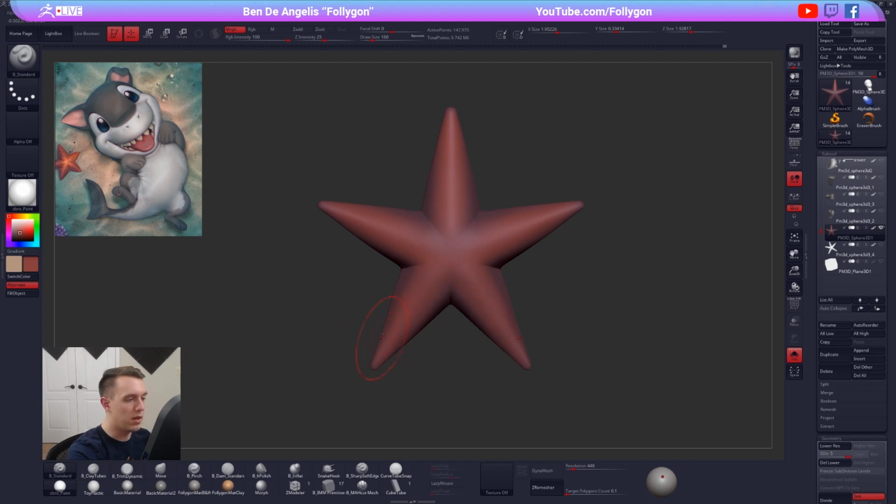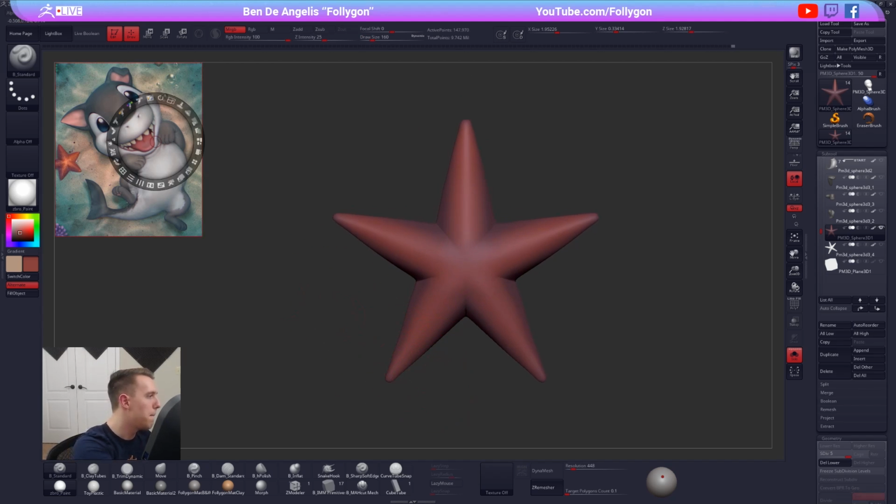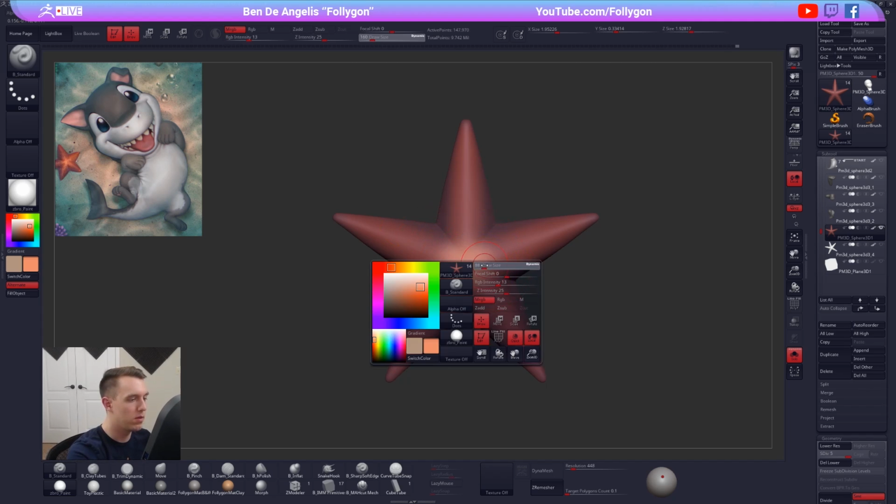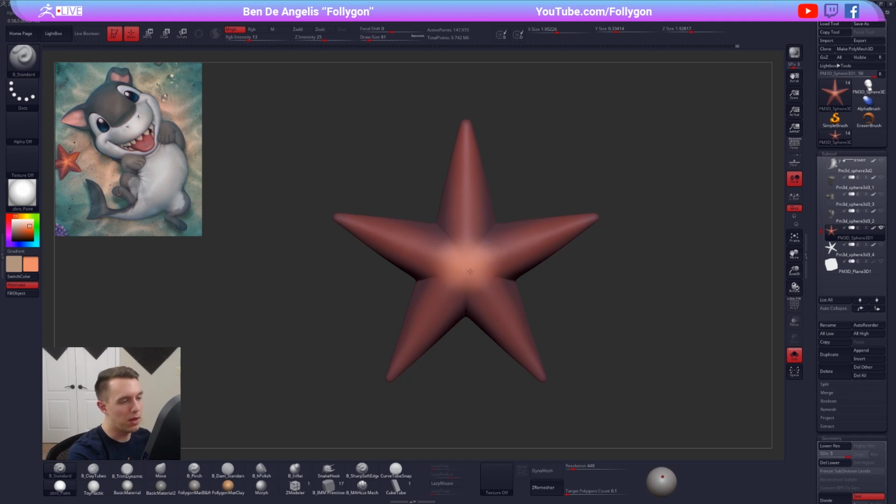We won't use any fancy paint spray or anything like that. Let's do this nice and quick. Give me a low RGB intensity, please. And we'll just paint a little bit of that. Start to get our starfish looking a little bit closer to our concept.